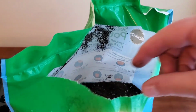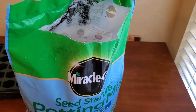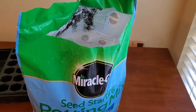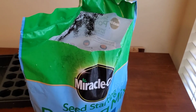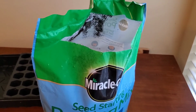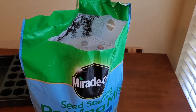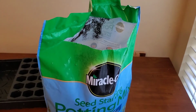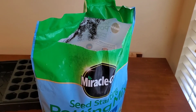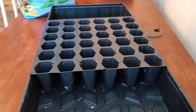This is also supposed to be good for starting cuttings, and it's enriched with plant food and a root enhancing something or whatever. So anyways, we're gonna give it a try. We're gonna fill up these seed trays, level them off, and get them wet down.